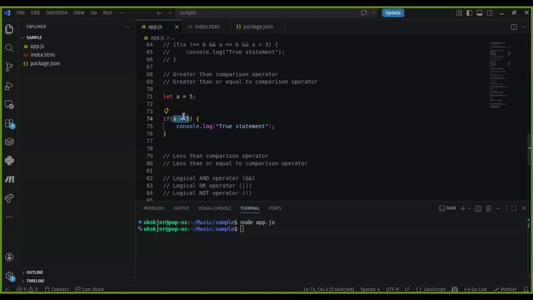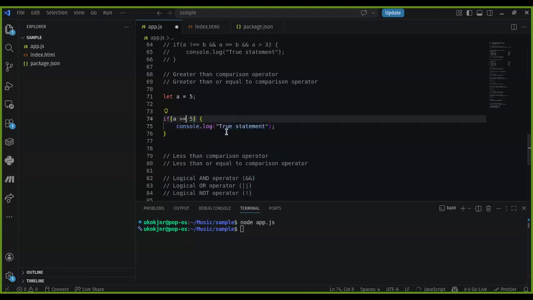But if you say is A greater than or equal to 5, what you're now saying is, is A 5, or is A 6, or is A 7, or is A 8, and so on and so forth. So this one starts from the current value, which is 5. You're saying is A first equal to 5? Like is the value of A equal to 5? If the value of A is not 5, you now check the rest. Is it 6? Is it 7? Is it 8? Is it 9? Is it 10? But if you remove this, it's not going to start from 5. It's going to start from 6.